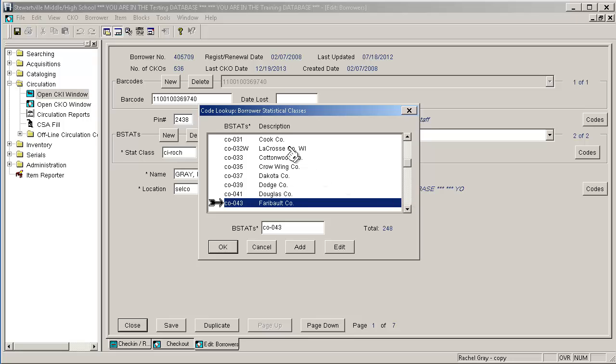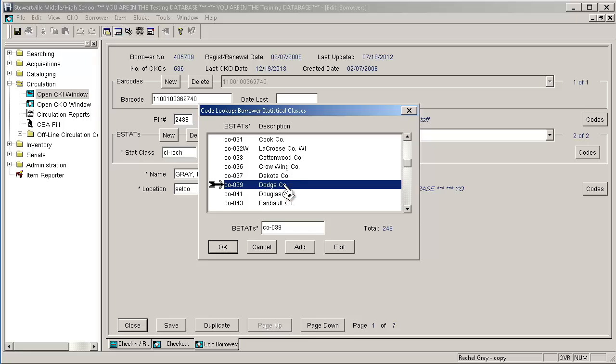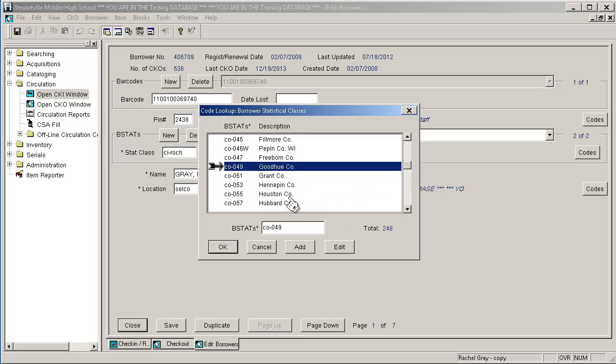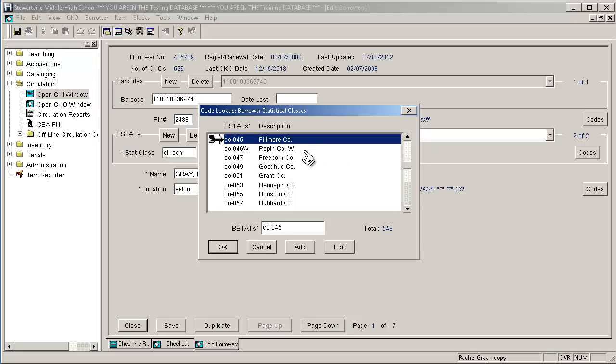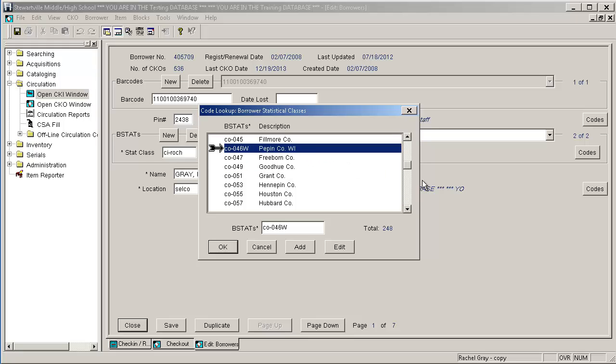But if we page down far enough, we can see that we have Dodge County here, Goodhue, Fillmore, Pepin, and the like. So you want to make sure that you have at least one CI or CO, but please do not duplicate the two. These are very important records and BSTATs for funding issues, so make sure that you have it correct.